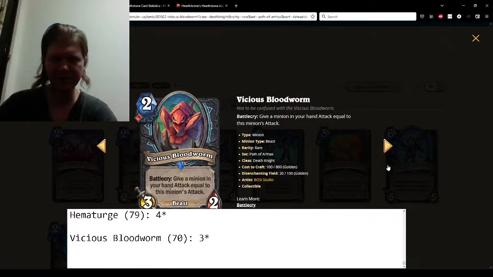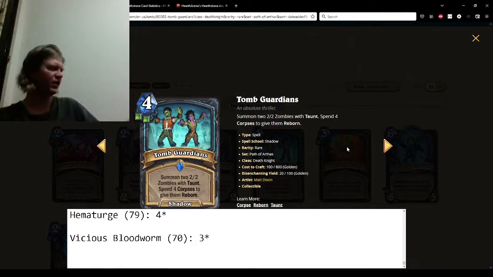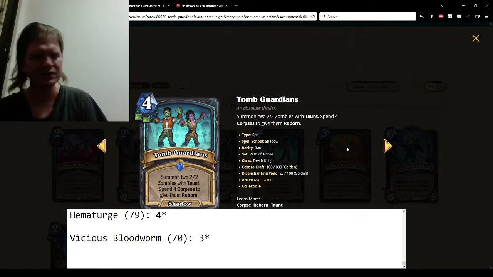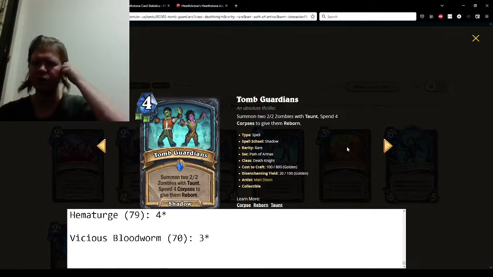All right, what's next one here? Next one is Tomb Guardians. Summon 2/2 zombies with taunt, spend 4 corpses to give them reborn. So you don't play this without the corpses. The 4 mana for 2/2s with taunt is just mediocre. It's bad. You don't want that.